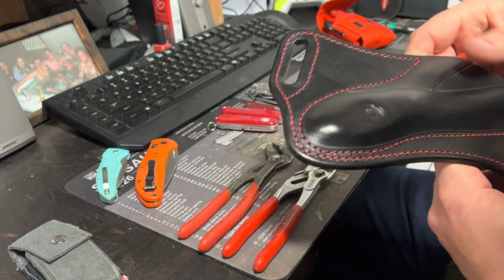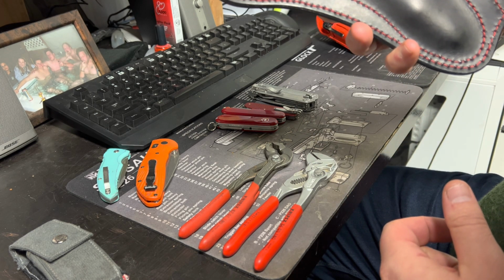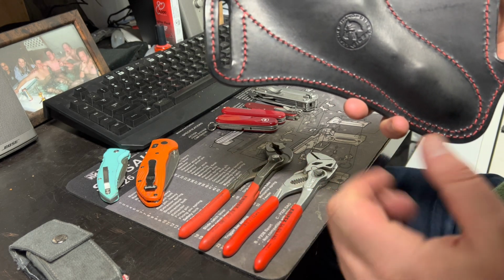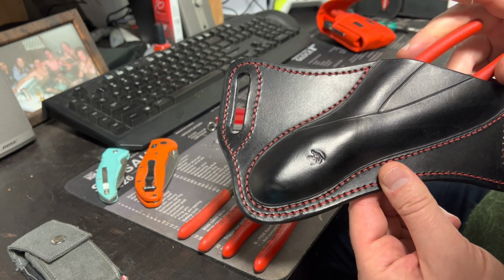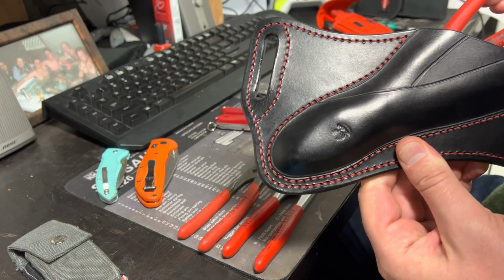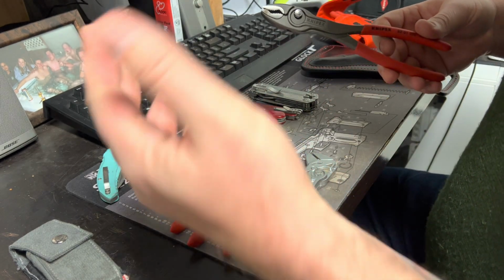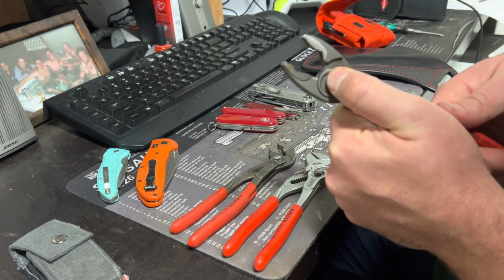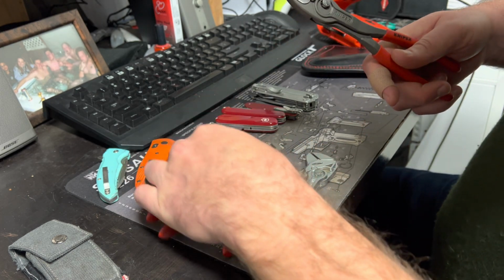This is the nerdiest thing ever. This is, let's see, what are these guys? Wycek leather, W-I-C-E-K. I got this on Etsy, Etsy.com. These guys are Polish. They're leather workers, and they're awesome. This is a custom piece. As far as I know, it's the only one they've ever done. It is a small of back plier holster. So I wear it on my jeans. It sits at the bottom of my back, and I have access to my favorite pair of Knipex pliers that I just got. I've used these a decent amount, but you know, they don't have the wear and tear on them like some of these might. And these are called the Twin Grip, I think. And they have an adjustable head. And what's so cool about these is they have a similar jaw to these Cobras. The big difference is in the front.